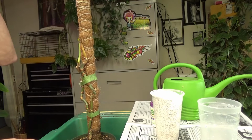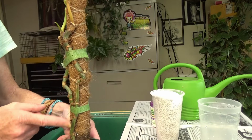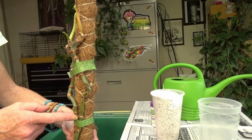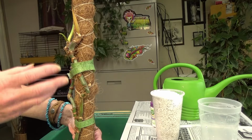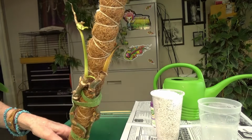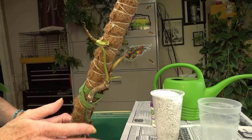You can see this plant is growing out in two sections here. This is the main stem, and then I made a cut off of it here, and it grew out this way. And then I made another cut here, and it grew out this way. So I'm going to be making several cuts on this plant. It's got new growth here, here, and then right here. And you can see this new growth is not doing well. And I just cannot figure this plant out.